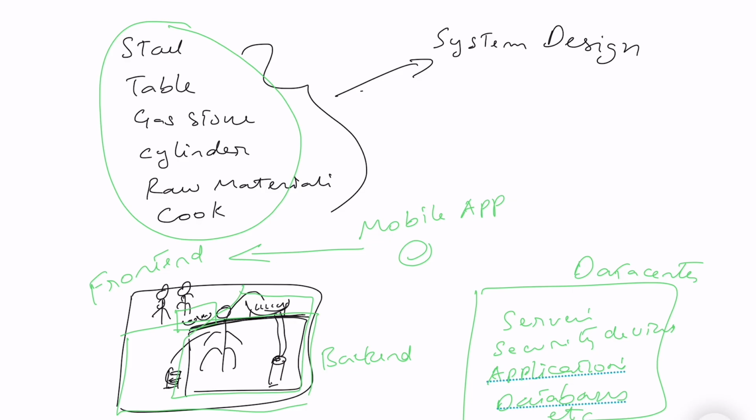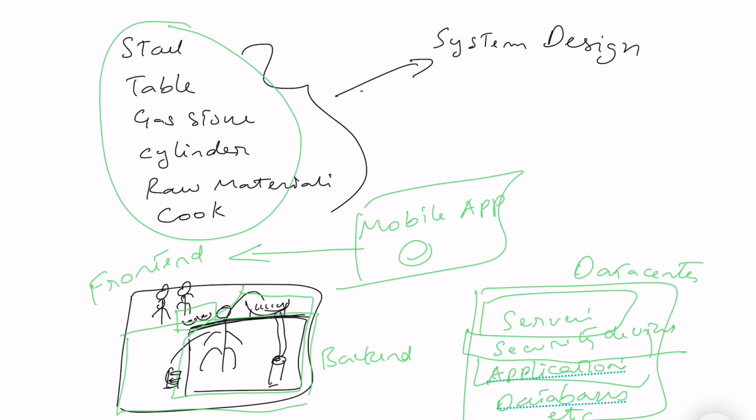Now, how you set up these components? So I'm again coming back to the components. These are my front end components, these are my back end components. Okay, now how you set up these components to work together, that part of engineering, or that part of conceptualization, is called system design. Okay, now just to give you a very simple example of a high level system design, I will quickly come back to the mobile app scenario, where you are basically a customer.